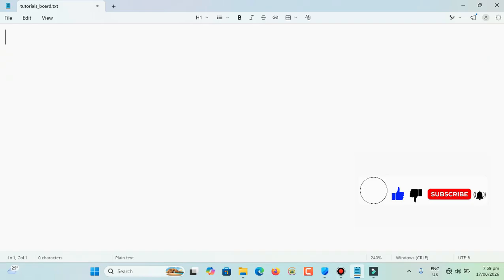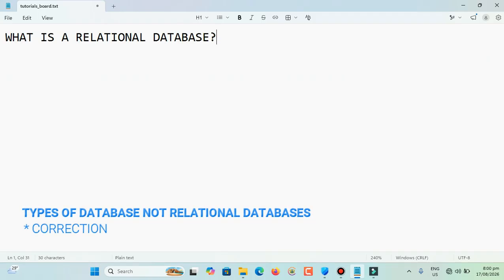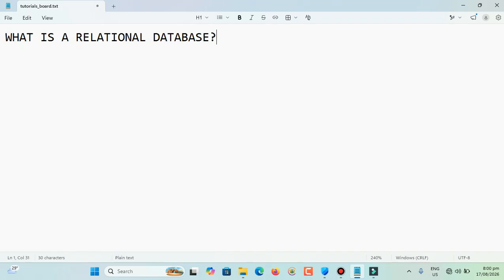Now, one thing we have to know is what a relational database is. Like in our previous video, we spoke about relational databases. Now, there are different types of databases. One very important type is called a relational database.